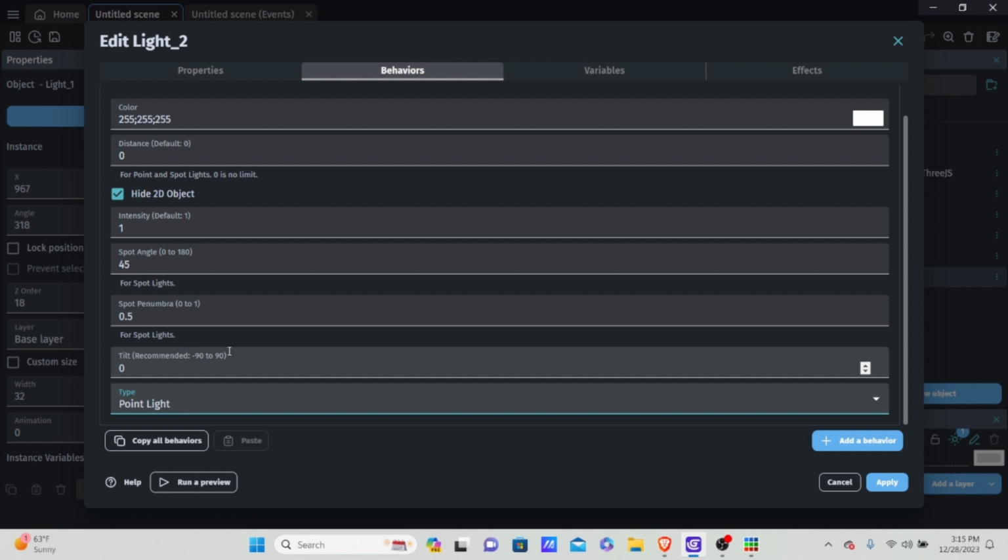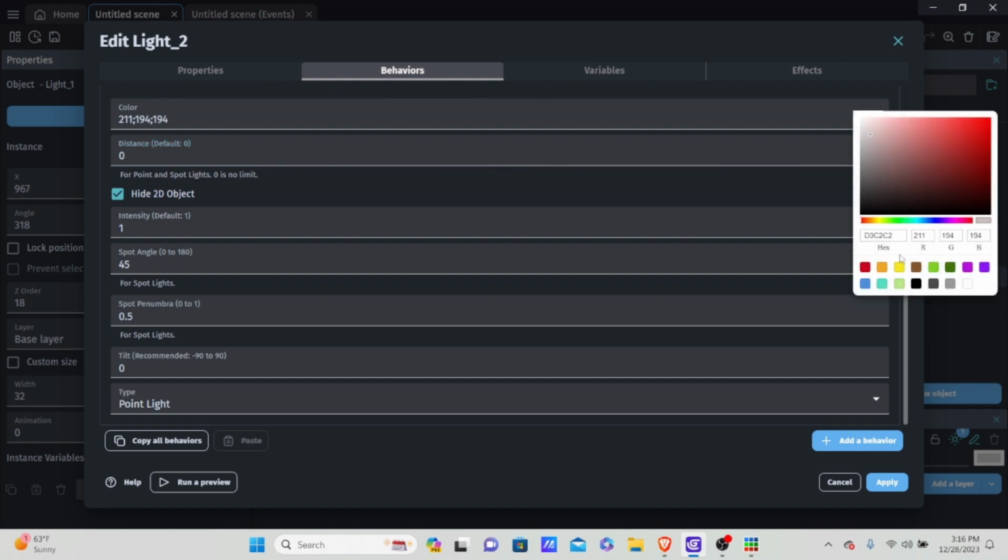Point lights are kind of like on the ground. They're like a spot on the ground. That's what they cover. They cover a specific area on the ground. That's what they illuminate. So once again, the distance is important for these point lights, because if I set it as 0, you see the whole ground is lit up. So I'm going to start off as 0 first. We're going to actually use a different color of light. I'm going to use like a yellowish light now, just to show you how that looks.